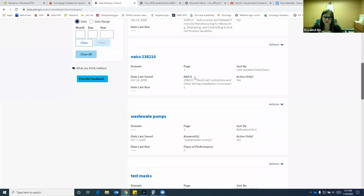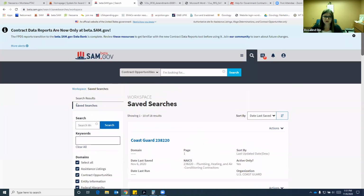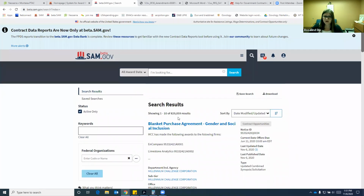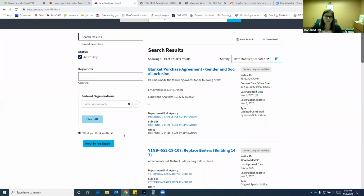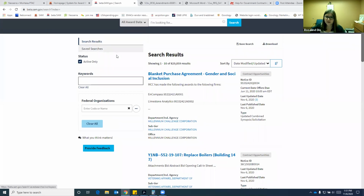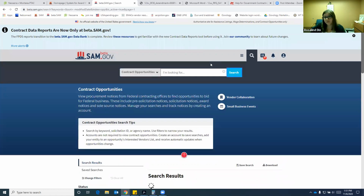For training, I should probably get rid of them, but you can put as many as you want. So, think about what results you're looking for. Maybe you want to do it just really broad and just do NAICS code, or maybe you just want to see everything from Bureau of Land Management. You could just do it by agency, or maybe you really want a tight search. So the more filter criteria you put here on the left, the tighter your results are going to be, so the less results you're going to get.